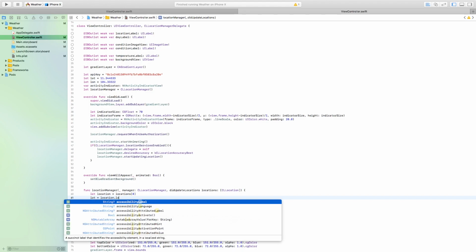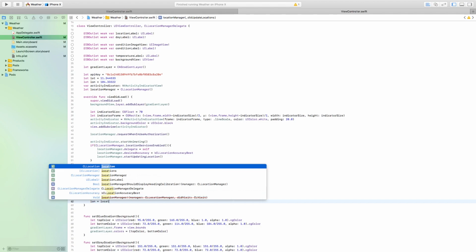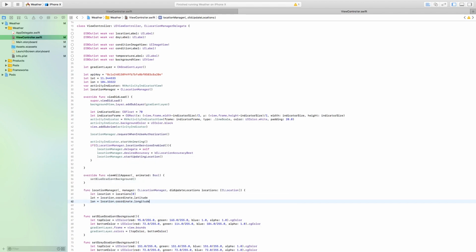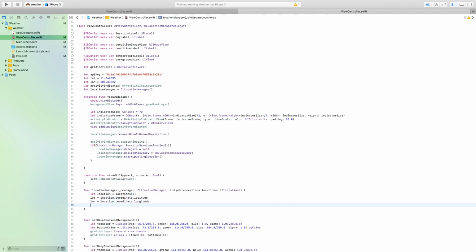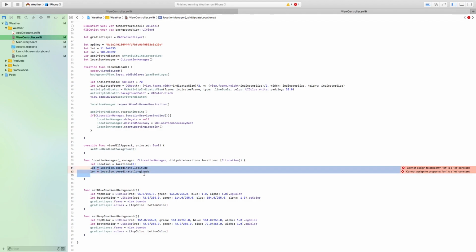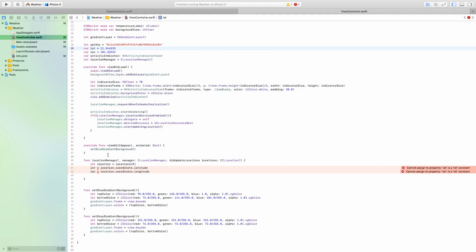It will give an array. We'll take the first one, and we'll get the coordinate, the latitude assigned to our latitude variable there, and the location coordinate longitude will assign to our long there as well. So right here, okay, there's a problem. That's because lat and long we set as let, right? We'll change to var. That should be okay now.